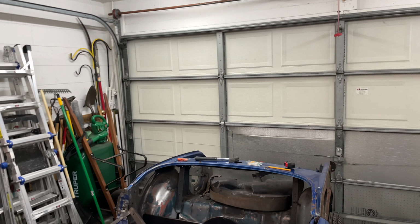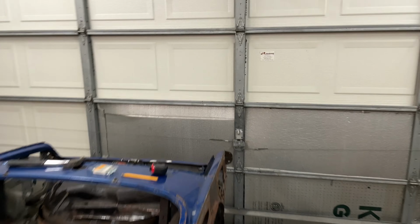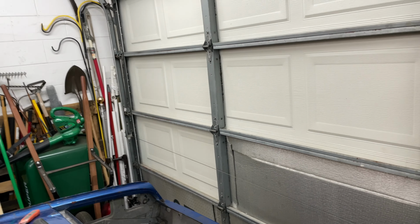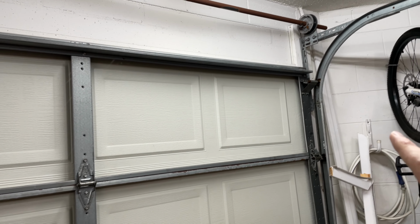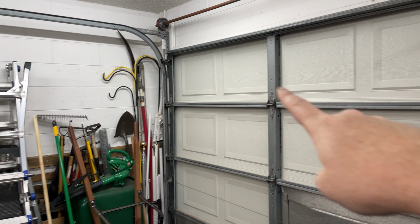Pretty cool. So back over here, we have the garage door, which is nothing to write home about. I've got some really crappy foam core board that I put in here to try to help insulate, but it was just left over from another project and never really put in all that well. So I'm going to be pulling that out, and I actually have on order some NASA tech insulation from US Energy, which is supposedly some of the best in the market, and it's white. So I'm going to be getting that on Thursday and insulating this.